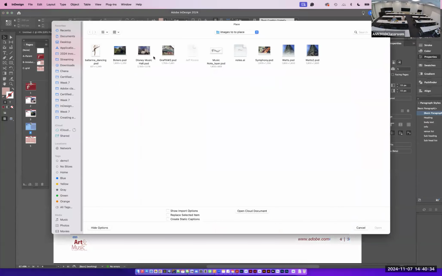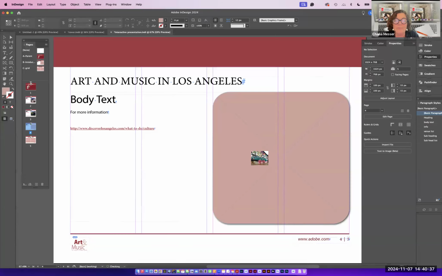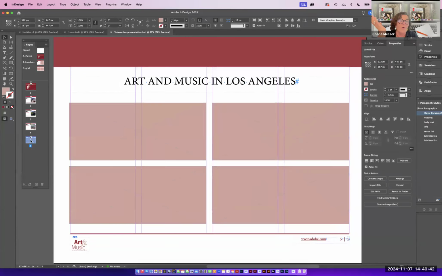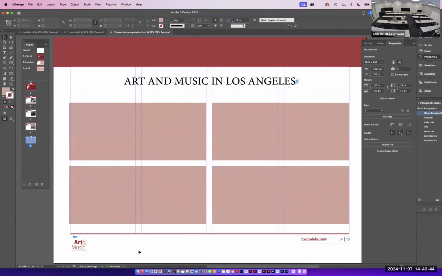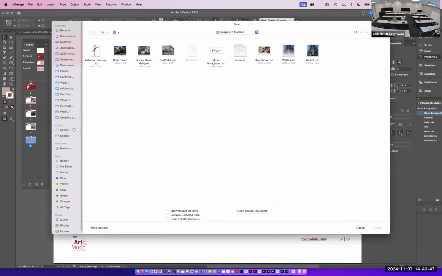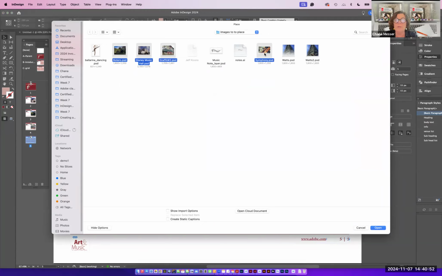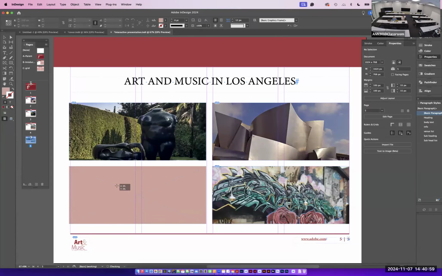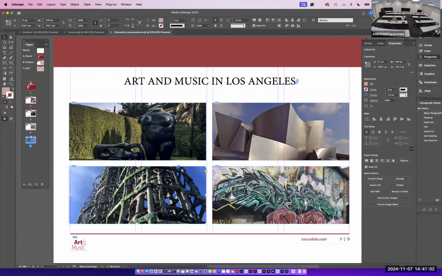I'm going to go back here and let's say I'm going to do this one, graffiti from downtown. Okay? So I have it here and this is how it looks. And now I'm just going to go back here. So I'm going to do file and place. And I'm going to select 1, 2, and 3, and let's say 4. Didn't bring enough images. So I'm going to go 1 and 2 and 3 and 4. Because I told you to just do this position, whatever you're doing, the presentation is absolutely going to look the same while you're working.